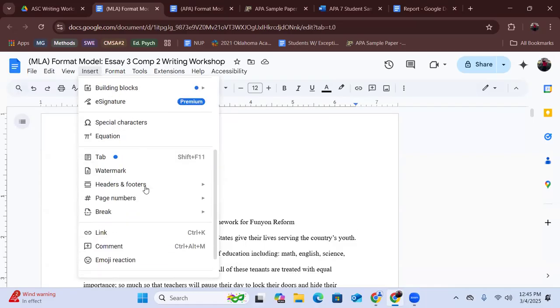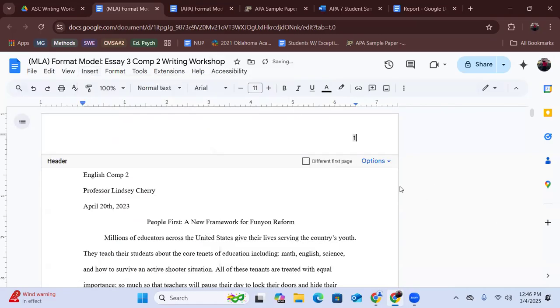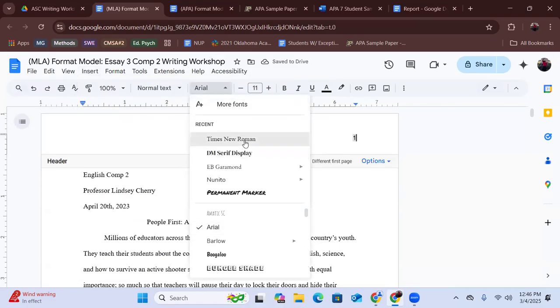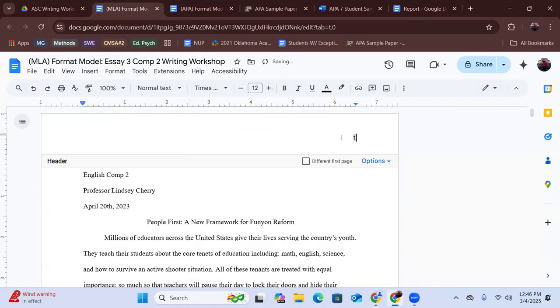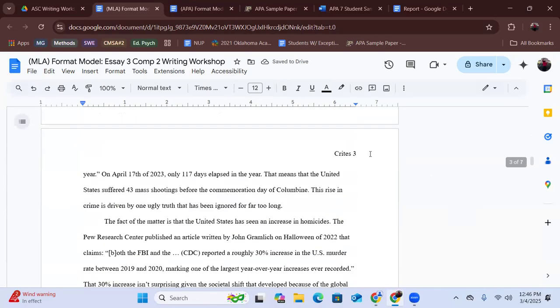Okay. So if we scroll down, you see page numbers, and we go here. And we want to make sure that we change it to Times 12-point font, which can be tricky. So I'll type in Kreitz, which is my last name, and then change the font to Times New Roman, 12-point font. There you go. And then hopefully it will just run down the rest of the paper.